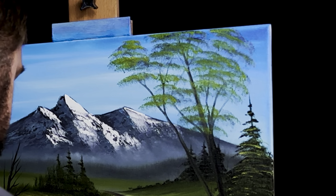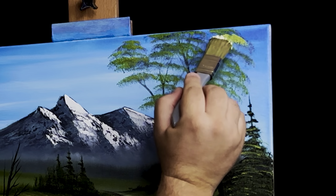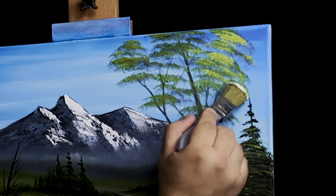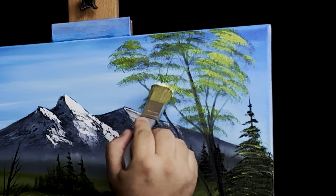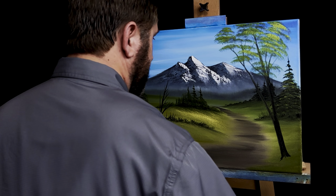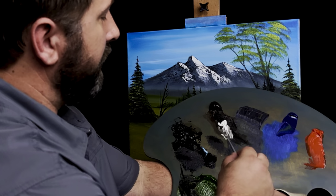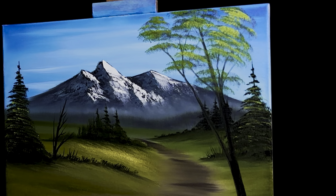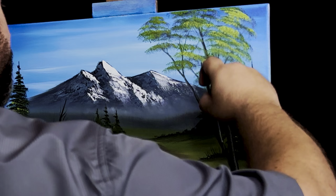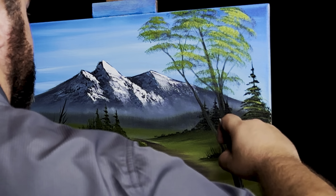Okay. And maybe coming from this side over here, maybe the sun's coming in. Put a couple bright spots right in there. Somehow one zinged in right there. I'll take another little liner brush, get a little liquid white. All right, just put it into that brown color. And we'll just put a little highlight on this tree right in there. Comes up on this side a little bit, not a lot. No big deal, just a little bit of highlight color.